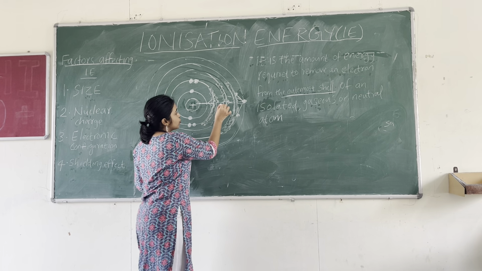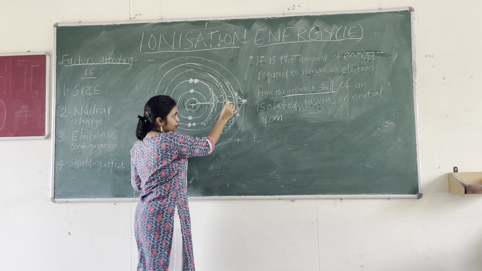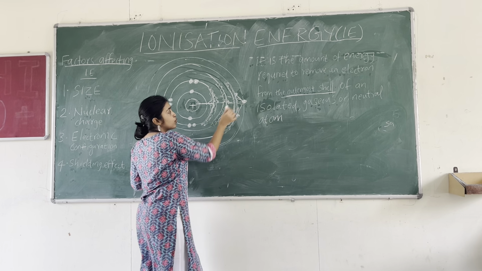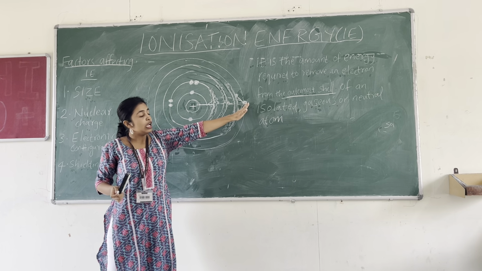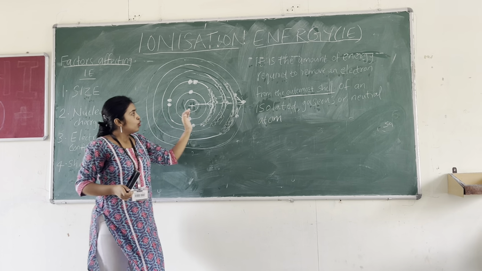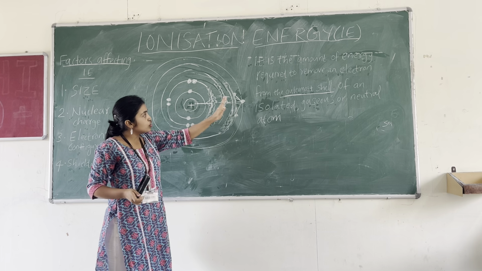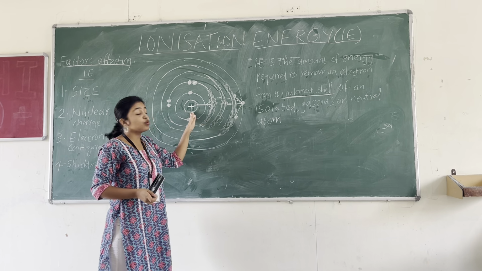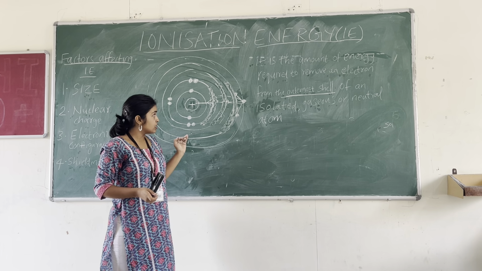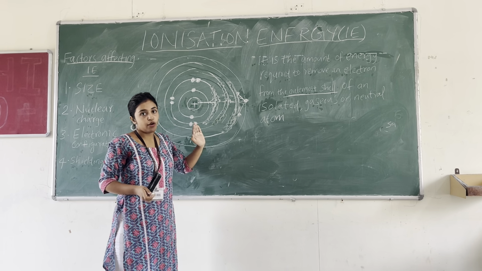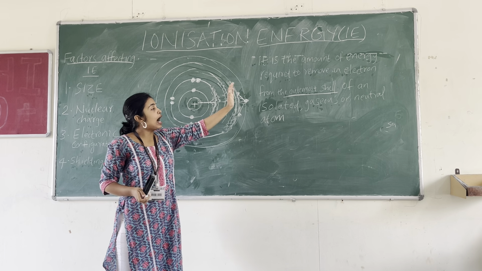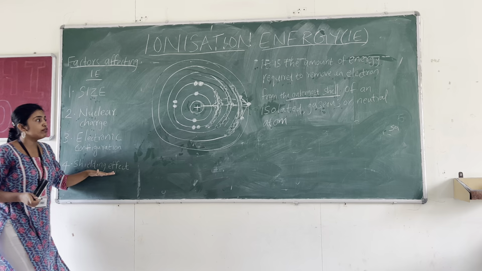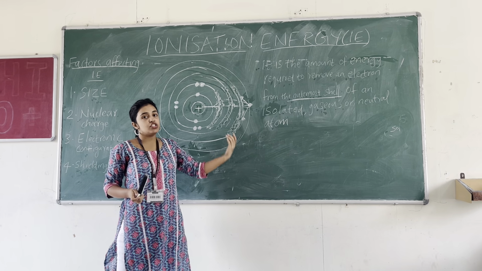Due to the screening or shielding effect and due to this repulsion, these electrons will try to push this electron out of this shell. So due to screening effect, the attraction between the last electron, that is valence electron, and this nucleus will be very less. That means we can easily kick this electron out of the system. That means ionization energy is very less. So as the screening effect or shielding effect increases, ionization energy is decreasing.